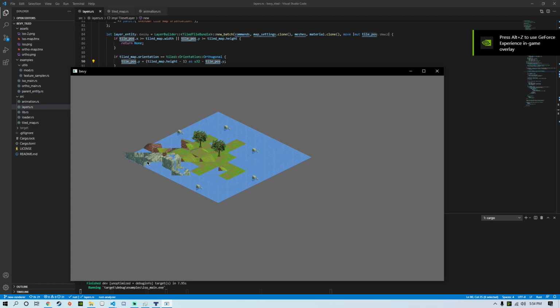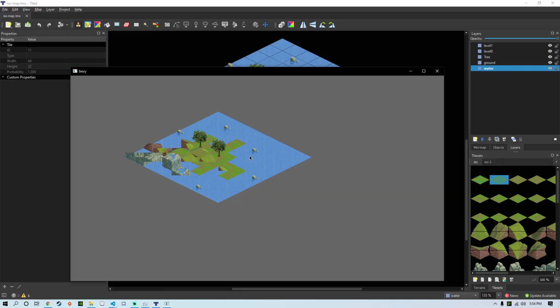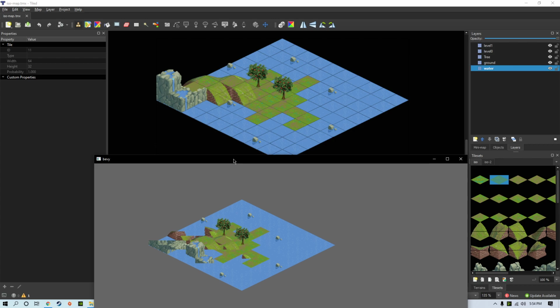But yeah, like this is strange. And the thing is, I'm not even sure why. It's like some objects are completely in the wrong spot too. Like the trees are good, these rocks are good, the grass is all good.